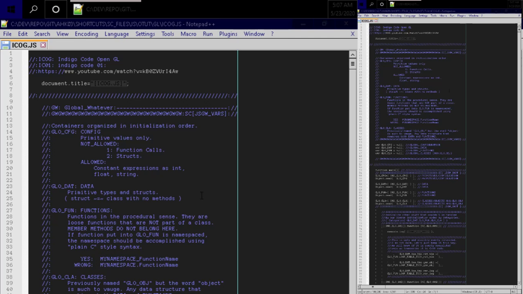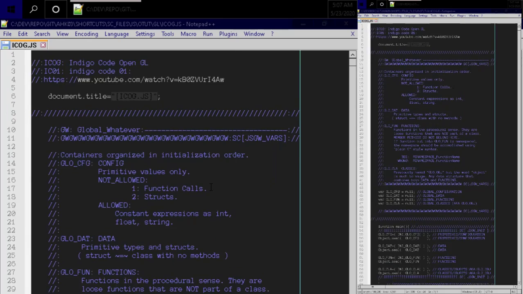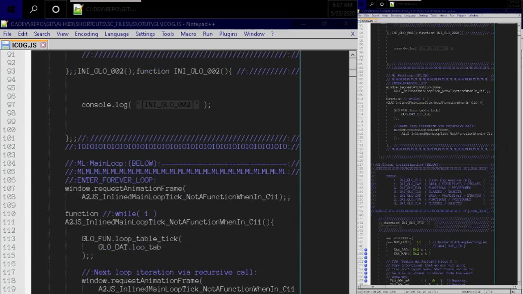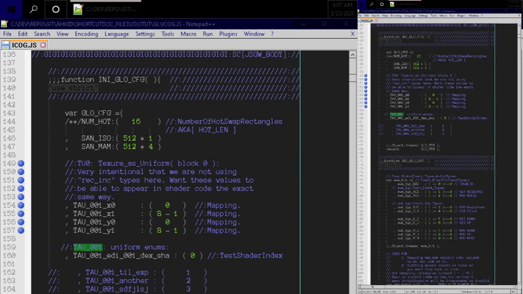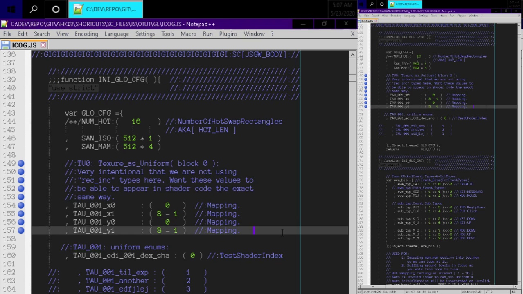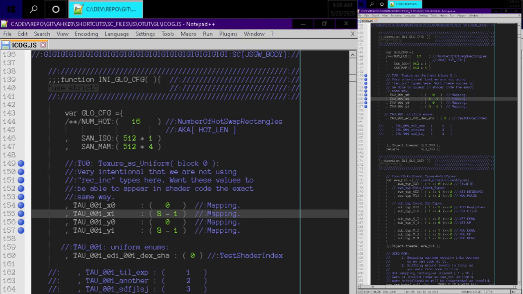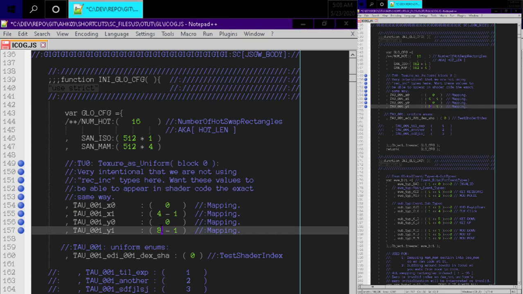Let's go to the code. I'm just going to review what's changed by scrolling down through it in its entirety and stopping at the bookmarks again. So let's keep on scrolling. And okay, in our init global configuration, I was messing around here with different areas to map the subregion of the master memory where we're storing these values. Let's change it for a second. Let's use 4 and 4 here as well. So this is going to be a 4 by 4 rectangle now.